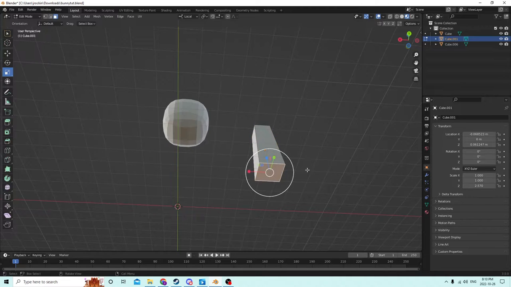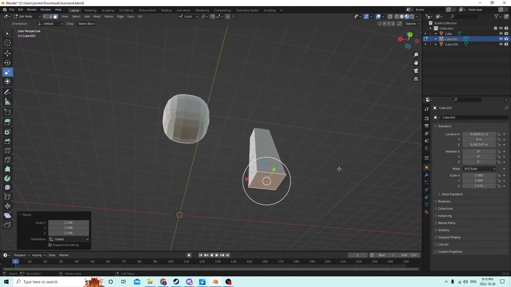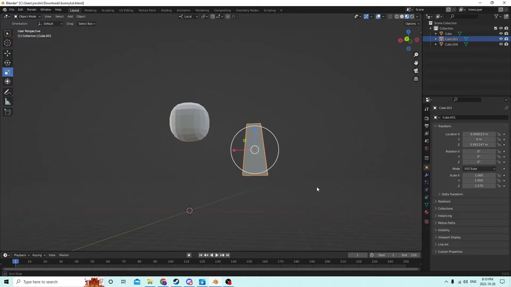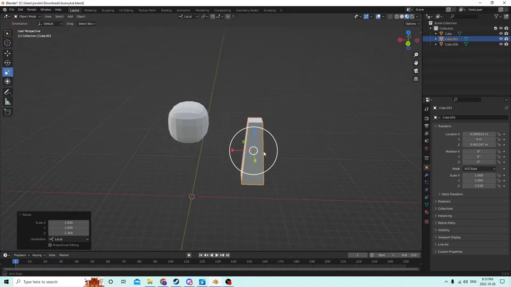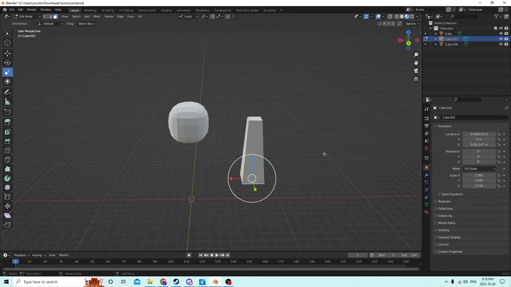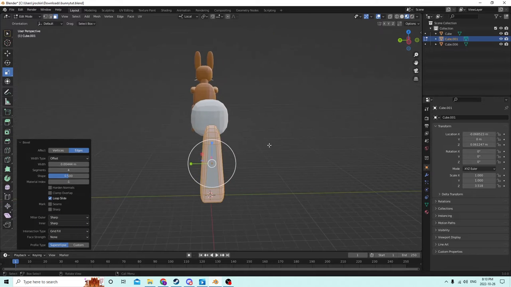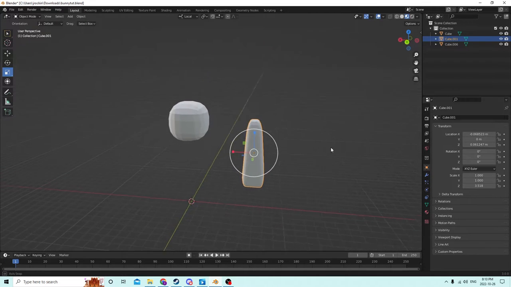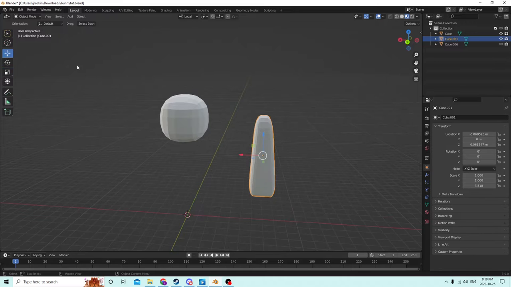Maybe we'll grab the bottom one and stretch it a little bit more. Trying to get the shape that I want. I want kind of a natural body getting thinner up towards the head. Okay, so when I'm ready, I'll hit A to grab everything, and I'll Control B. I think I'm gonna keep this type of shape. You could change it if you need to, you know what I mean? Make it your own, make it different, do what you need to do. This is what I'm gonna use.